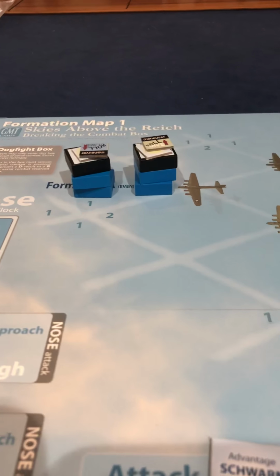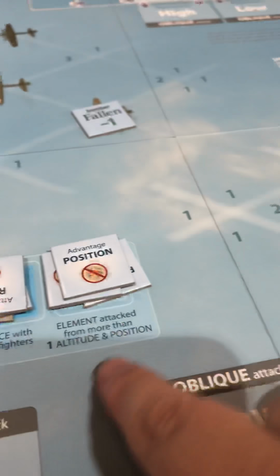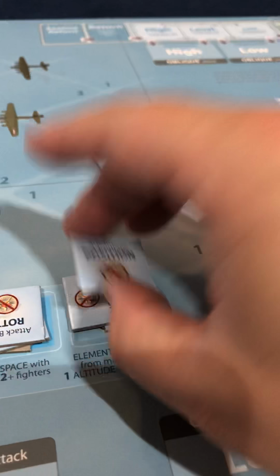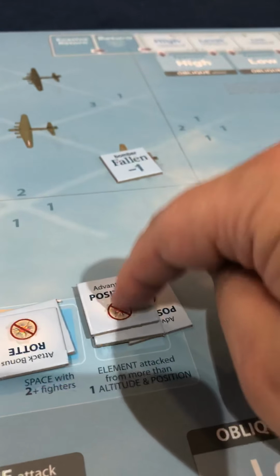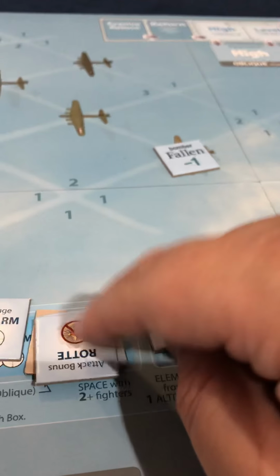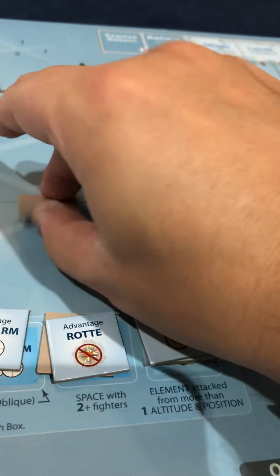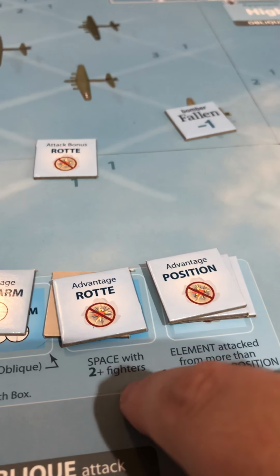If you separate them, you want to make sure they're at different altitudes, because if you're attacking from more than one altitude and position, you get a cancel a hit, which is the same exact thing as this. Now, the reason this one is probably a little better is because you don't have to do a collision check. With this one, you have to do a collision check in order to earn this, which we did. We earned it. So we have one, but the collision checks are always dangerous.